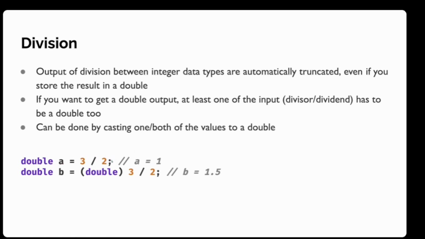So what you've got to do is typecast. Instead of just doing it like the first line, you add double in brackets before the statement. By doing that, you are typecasting the result into a double. So that's how you can change it. That's also how you can change data types, by the way.